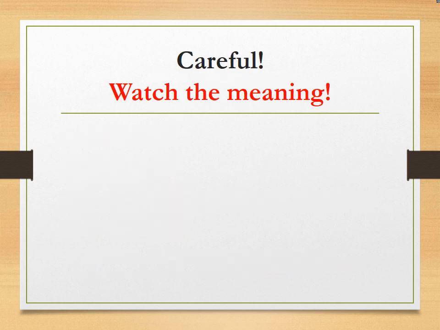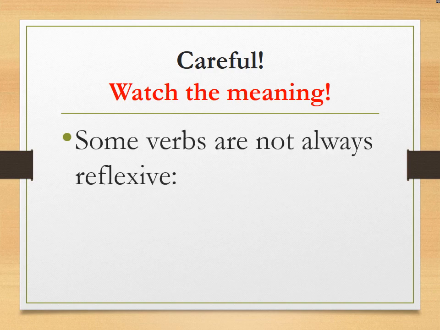All right, careful. Watch your meanings. What's the difference between pongo and me pongo? Last module you guys said, pongo los pantalones cortos en la maleta. I put shorts in the suitcase. Me pongo los pantalones cortos means you're putting them on yourself. So sometimes they're not always reflexive. You can just have poner by itself. You don't have to say ponerse. Let's look at another example.